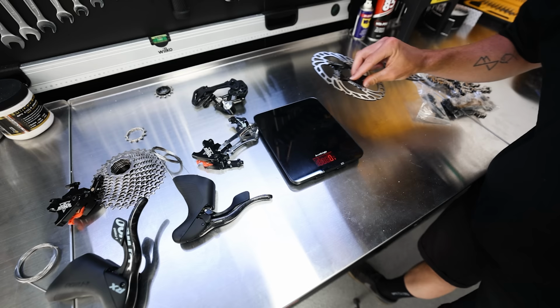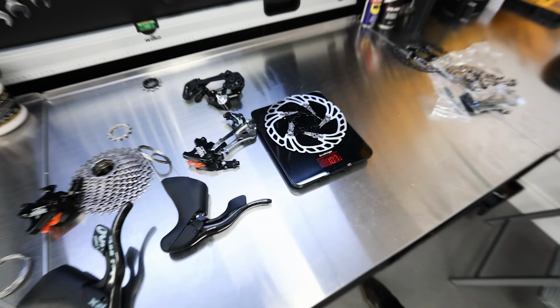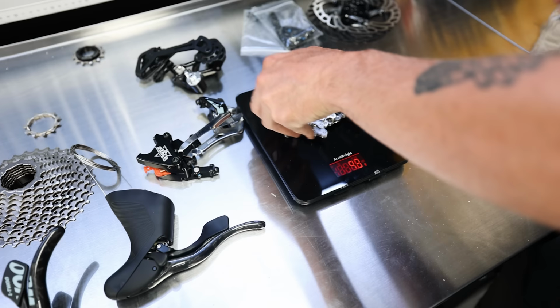Here we are at the weighing station of destiny, and we're gonna weigh the parts one by one. So you can do whatever you like with that information. 107, if you know, you know. 106, 255 grams for the chain. We'll probably take some links off that though.